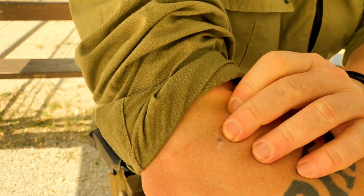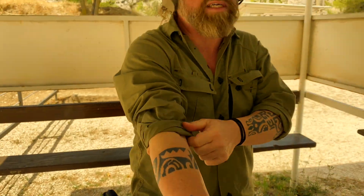This is another piece of shrapnel that I received some years ago. At that time I was something like 25-30 yards from a vehicle, and one bullet hit the vehicle, and from the fragmentation of the bullet, some shrapnel arrived on my elbows. I did a little surgery to remove the pieces, and this is another piece that came out after some months, and probably a couple of years there. This is to show you that I was about 30 yards from the vehicle. So it's very important that you understand: every time you use a firearm, always wear eyes protection and ear protection.